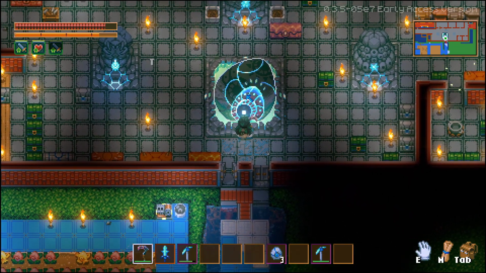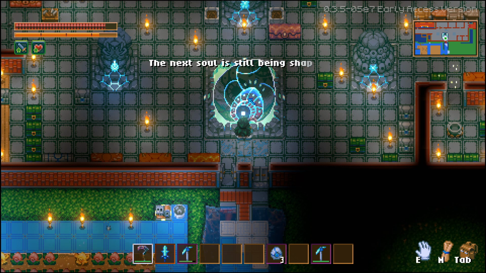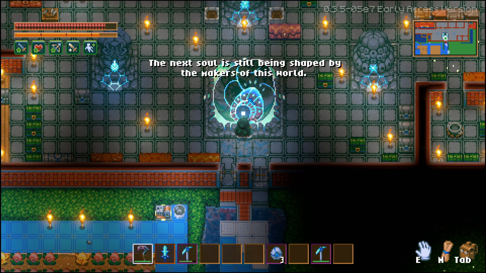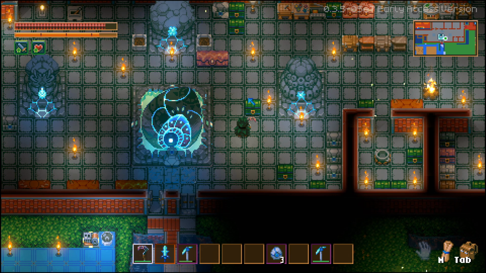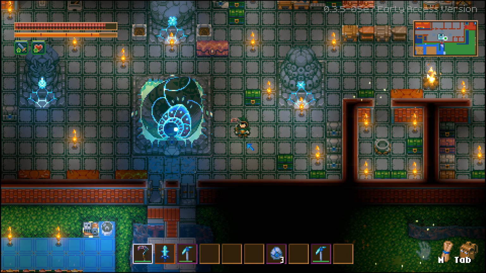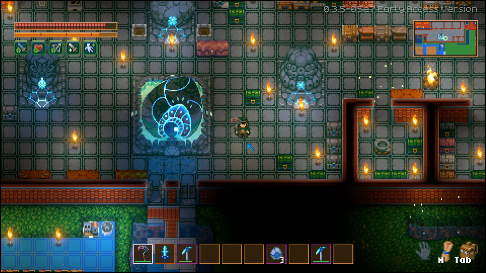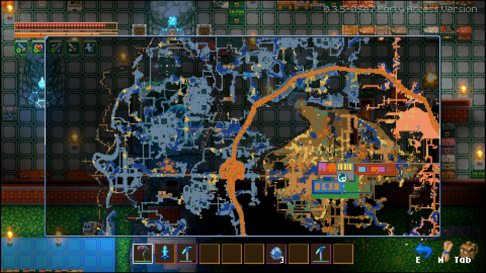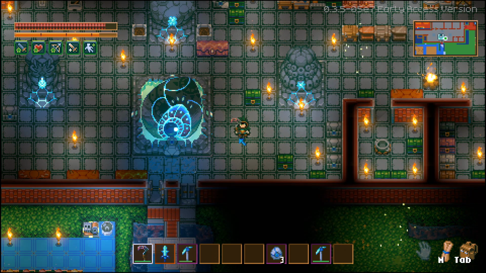Now, once you power this, it's going to give you a message that says the next soul is still being shaped by the makers of this world. Originally, we thought that was just a message saying that the actual makers, like the devs, have not made the new boss or the new biome or anything. That's not what it means. We are actually going to go seek out the makers, and we are going to have to encounter the 6th boss in the game if you go by the actual main bosses, not the side ones. So you have these 3, you have the bird boss, and you have Ivy the poisonous mass. I guess they're not counting Malugaz, which is over there in the stone biome over here in the Forgotten Ruins. But we have to go seek out the makers.